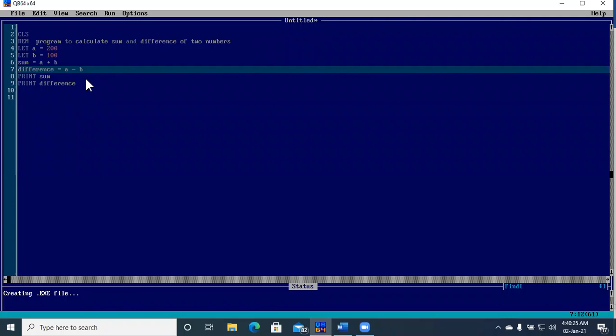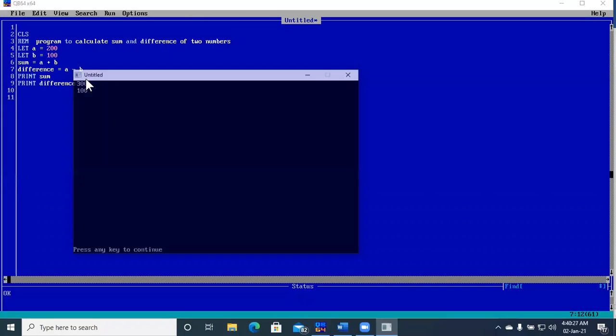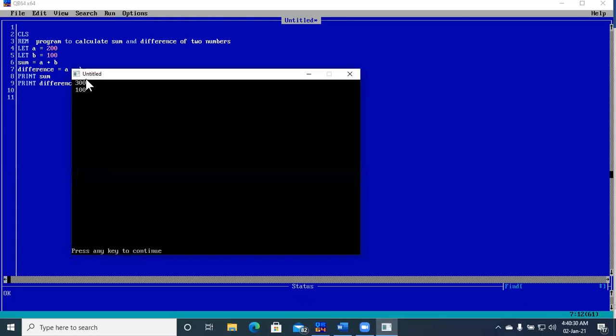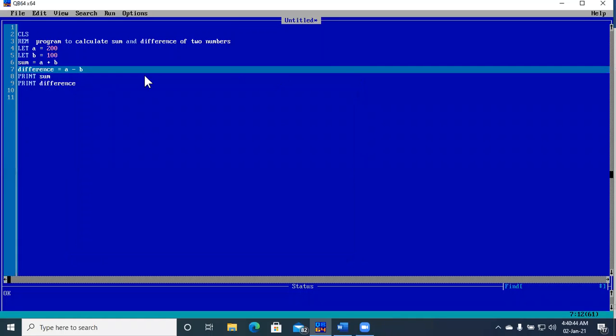So to assign values, whether numeric or string, to a variable, we use the let statement. Now next, let's see the input statement. The input statement receives input from the user during the execution of the program.